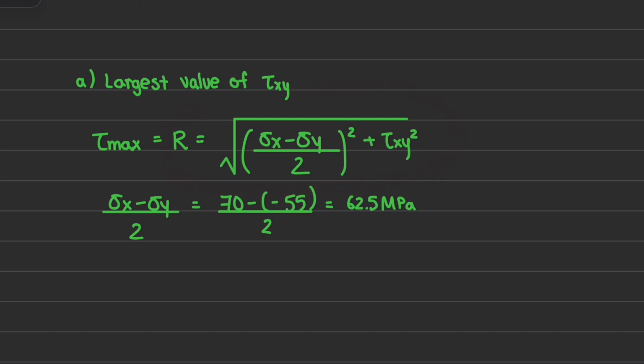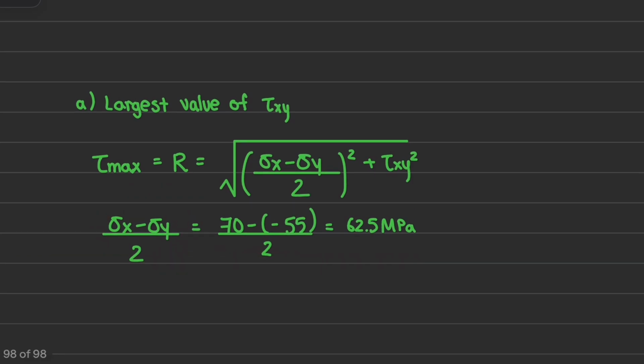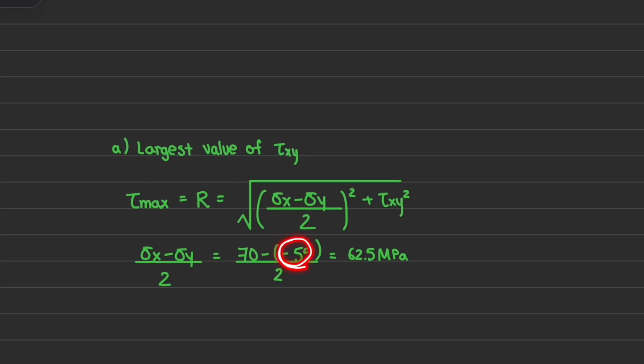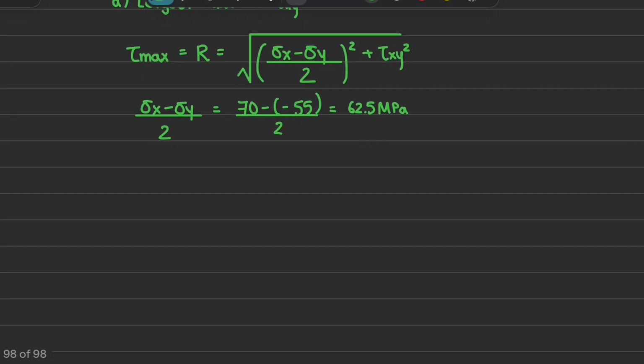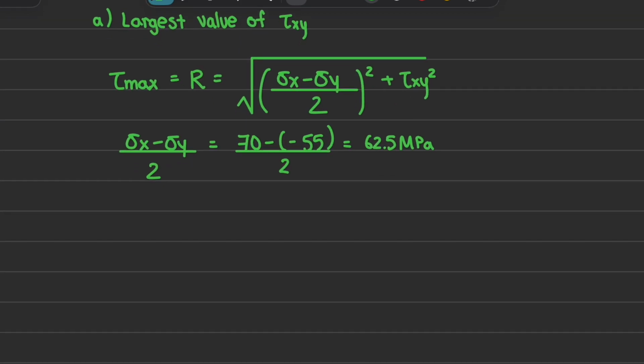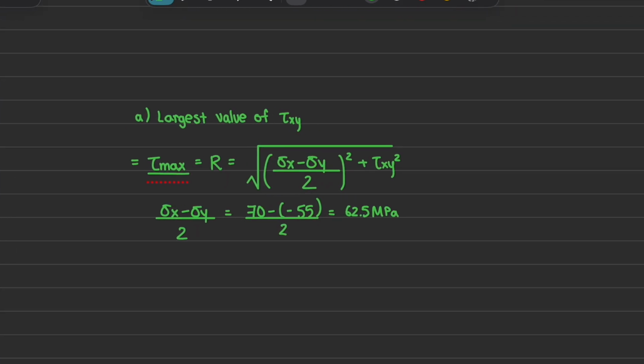And what do we know in this formula? We know our normal stresses. So we plug it in and we get, make sure to add all the signs because that changes a lot. And what else do we know in this formula? We know that our Tmax is limited to 82.